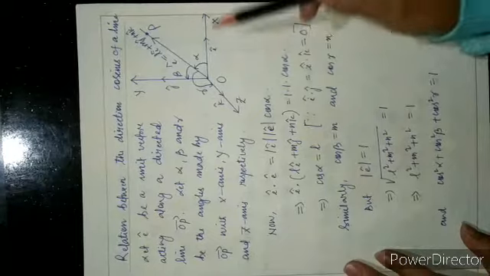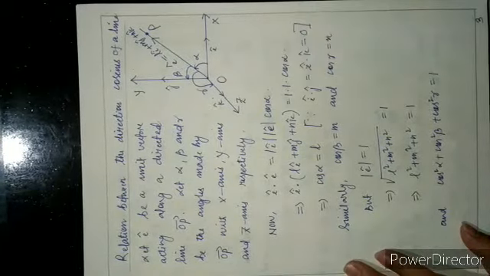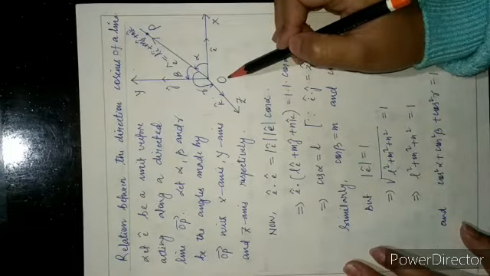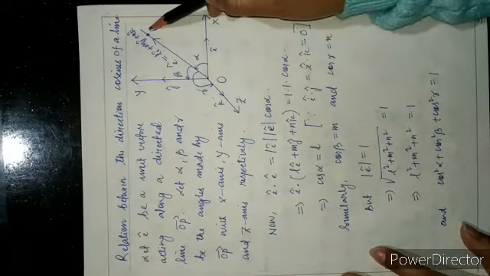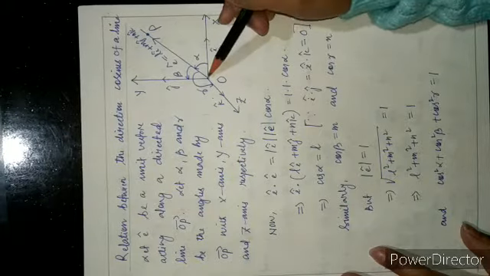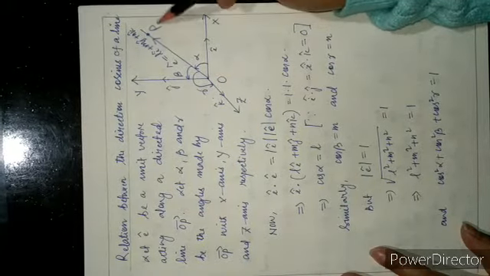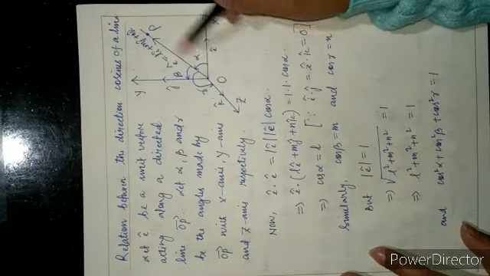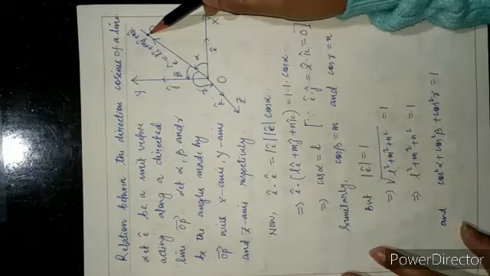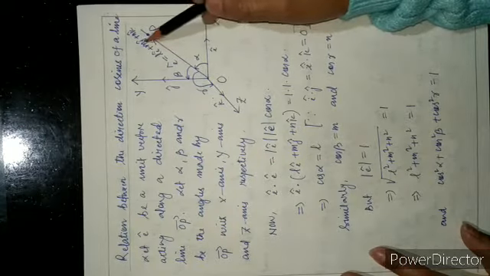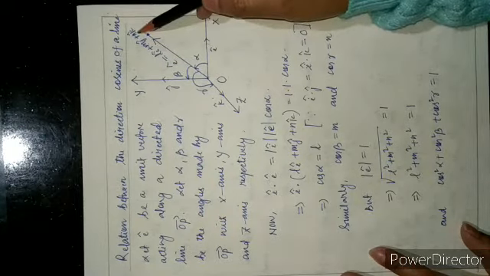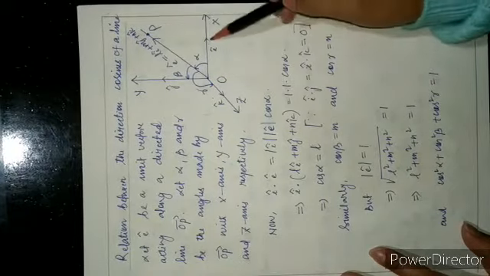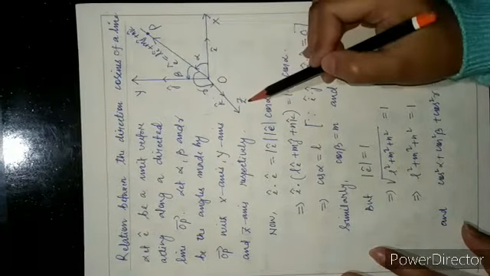Here is the diagram: OX, OY, OZ, three coordinate axes intersecting at the point O. Here O is called origin. Then draw line segment OP starting from O to P. E cap is a unit vector acting along this directed line segment OP whose components are L i cap plus M j cap plus N k cap. Let alpha, beta, gamma be the angles made by this OP with x-axis, y-axis, and z-axis respectively.